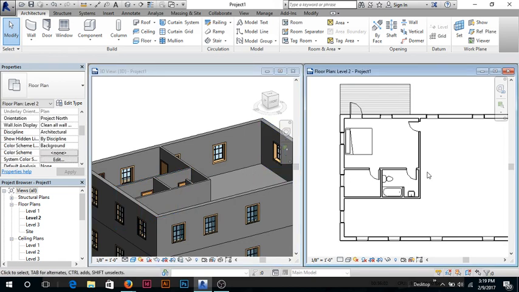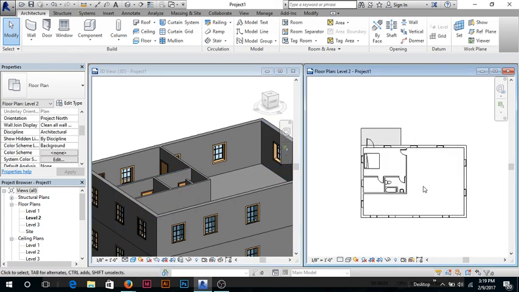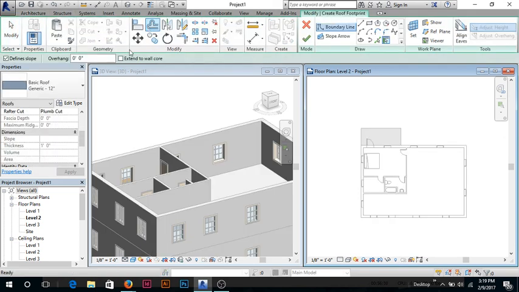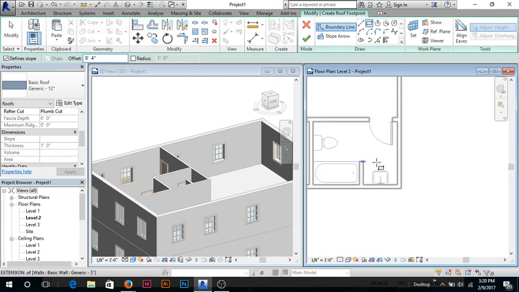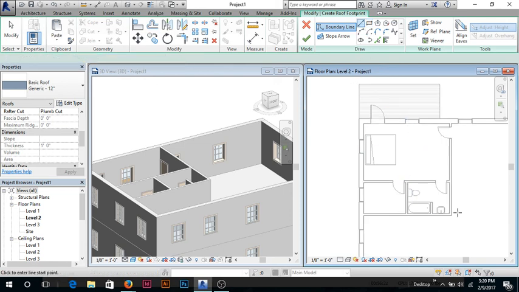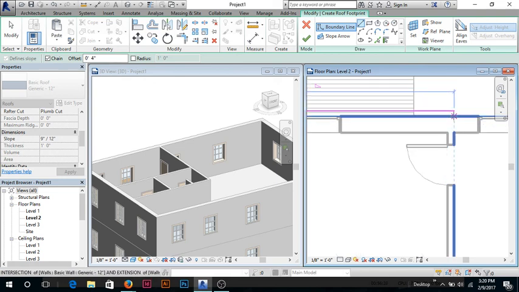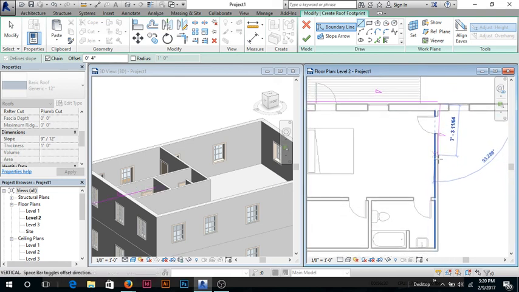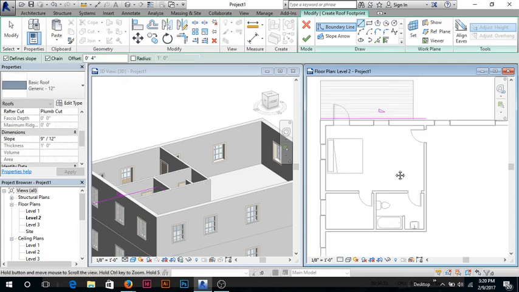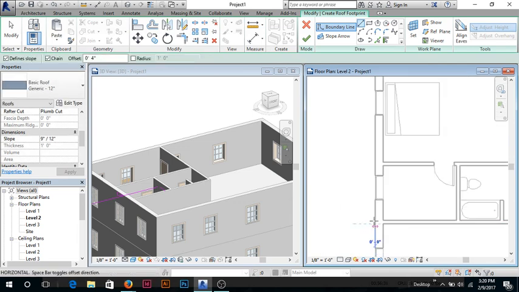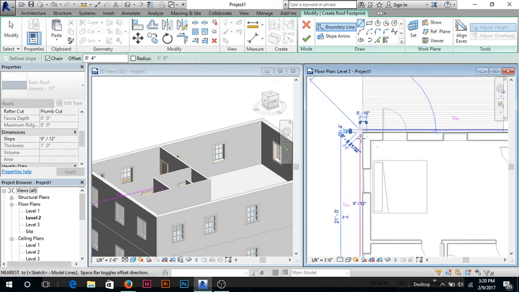So let's say I want two different types of roof here. I would pay attention to this because this is going to be very similar to the homework. So I went to roof, I'm going to draw a rectangle here. I want the overhang to be 4 inches again. The homework is different, okay, so pay attention. I'm going to draw it in lines. So from here to here. I don't want it to overhang on the inside, so I'm just going to leave it right there. Let it overhang from here to here.